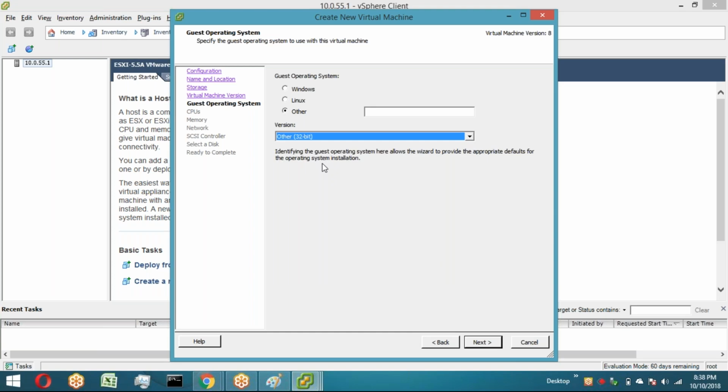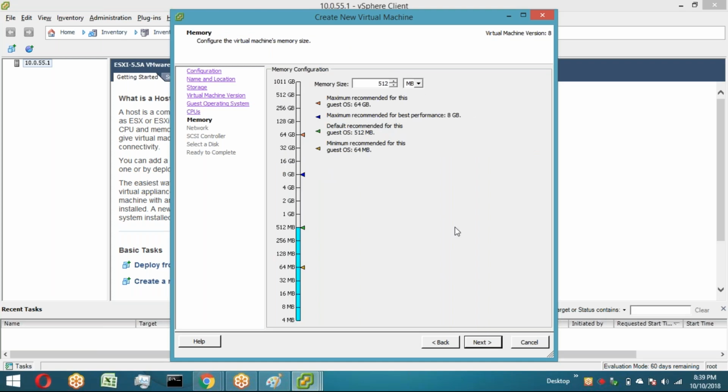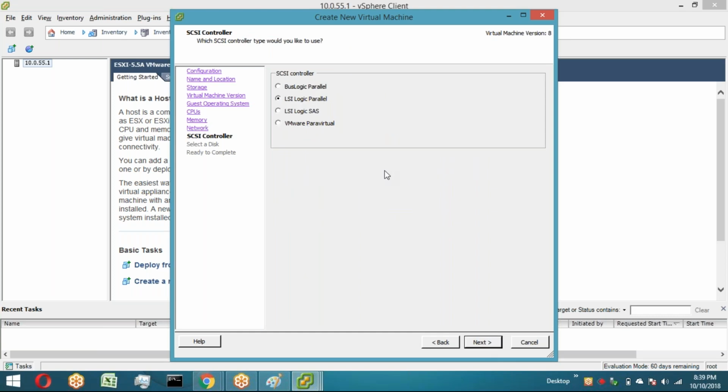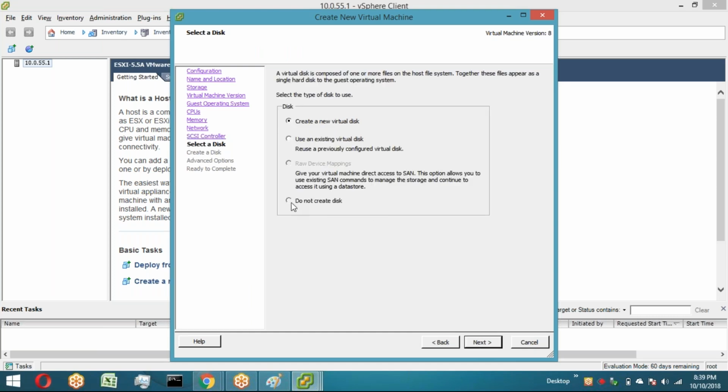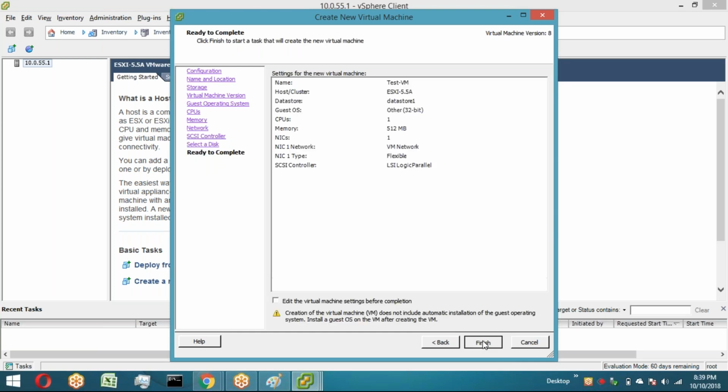I would like to go with a single CPU. I don't want to confuse it much. And you could see here the memory size 512 is completely fine with me, and one NIC, of course, that's okay with me. I say next. When I'm trying to create a hard drive, it's asking what type of hard drive you are going to choose. I would like to say any hard drive is pretty much good for me, because this is the one it's suggesting. I'm not changing anything as such. I'm saying next. Here it's asking me, do you want to create a virtual hard disk? I say no, I don't want to create, and it's saying next. And then it's saying these are the configurations which you have selected, and I say finish here.